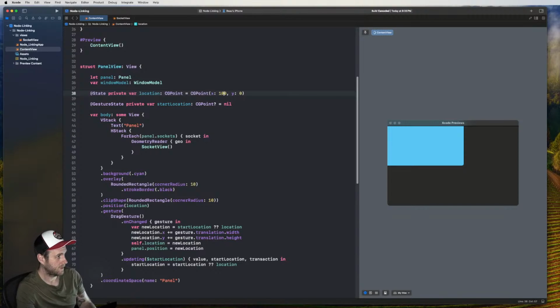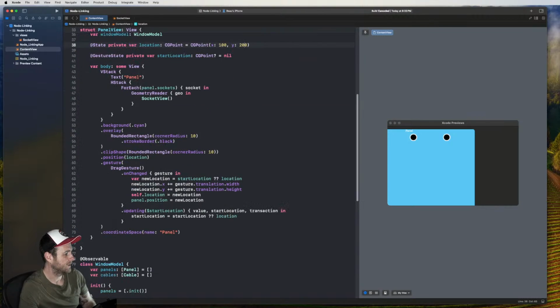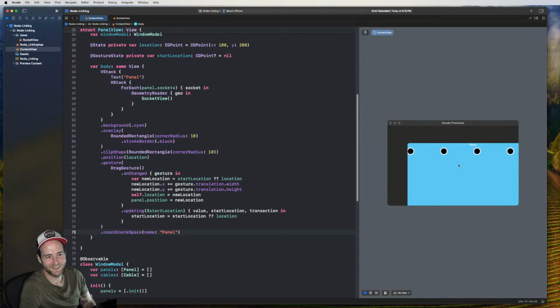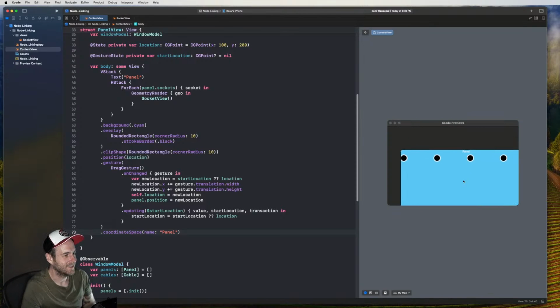Let's set this to, I don't know, 100. I want to be able to see. Okay, so yeah, the reason for having these separate coordinate spaces is because we're going to need to translate the, oh, we can click and drag because that's working now. I just finished it. That's so funny. Yeah, so yeah, there we go.